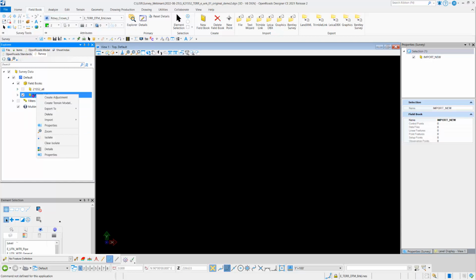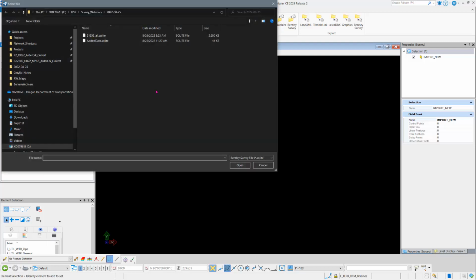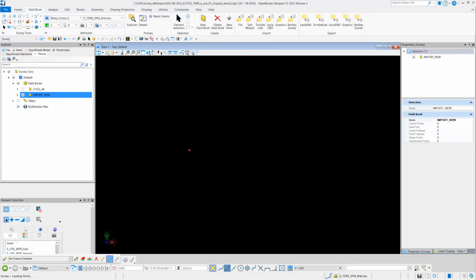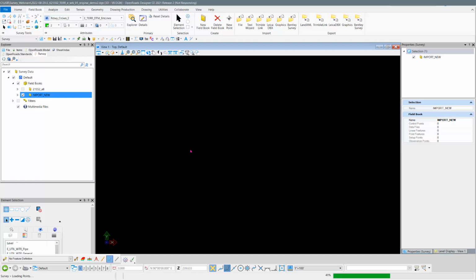So I'm going to right click on that new field book name, import Bentley survey format. And I should now have, let me click import, I should now have the point names with those special characters so that they will sort at the top.